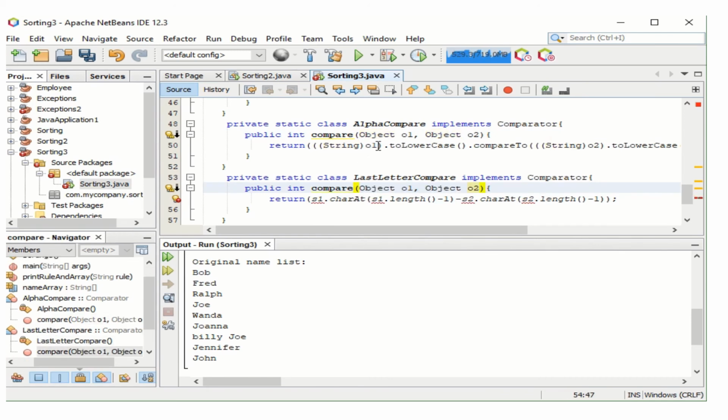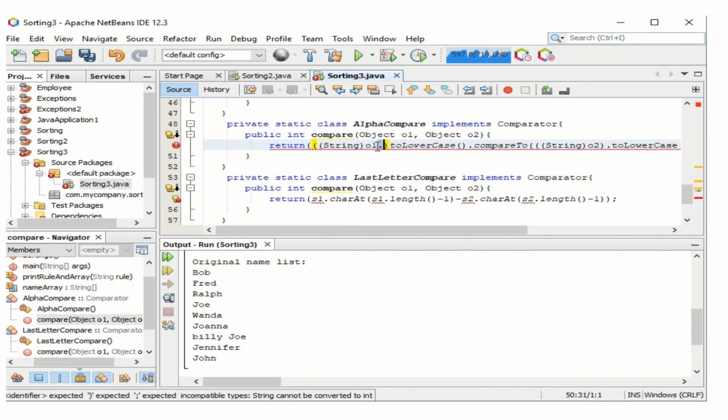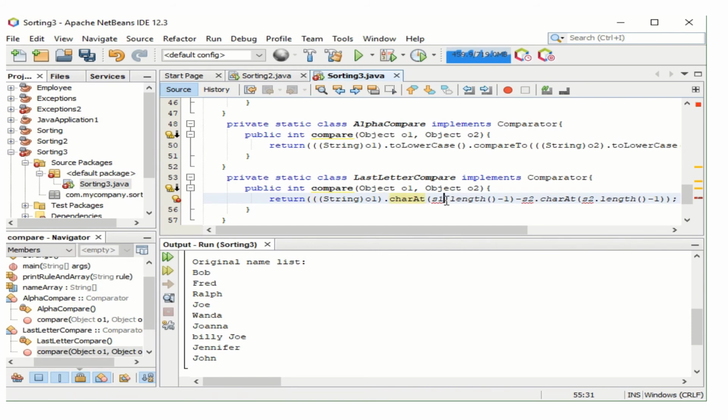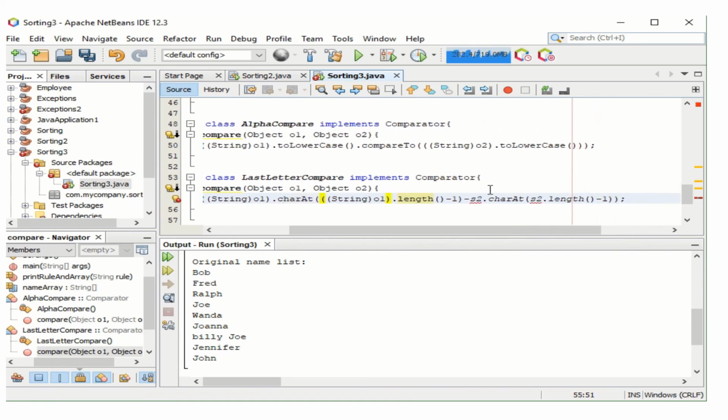And here, we don't have s1 and s2 anymore. We have o1 and o2.